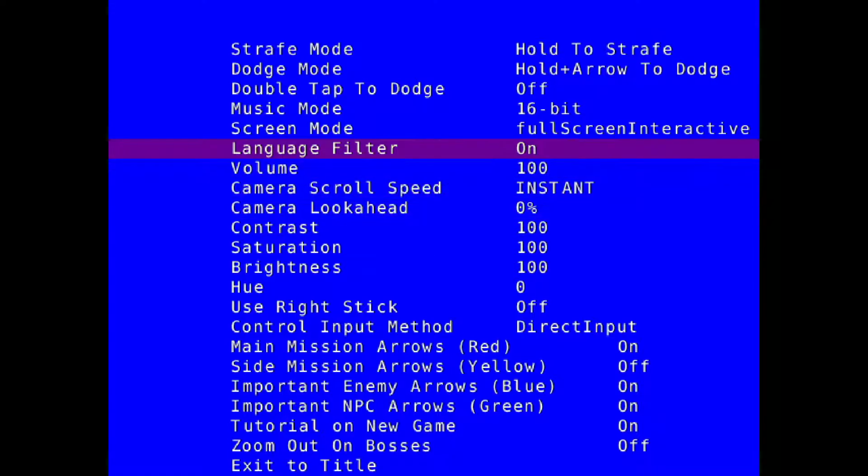But let's go back to the... I'll get rid of the mouse. I'll try the arrow keys here instead. So that's interesting. Obviously I haven't played the game yet, so I don't know what that's going to change. Contrast, saturation, brightness. That's a lot of changes. A lot of options.